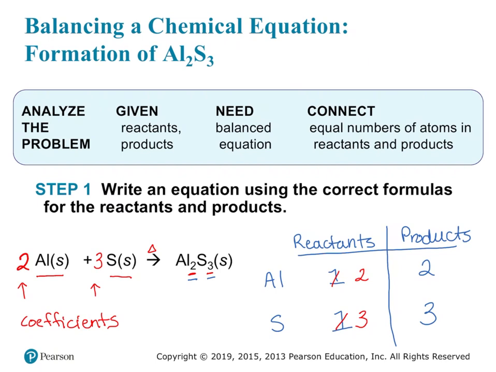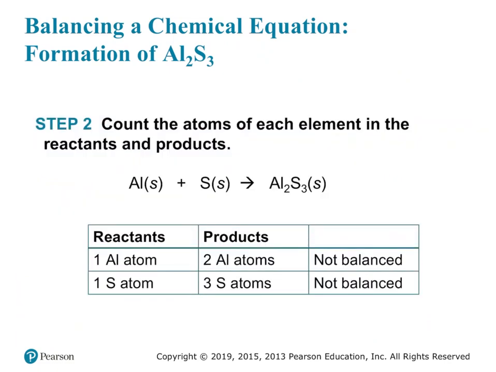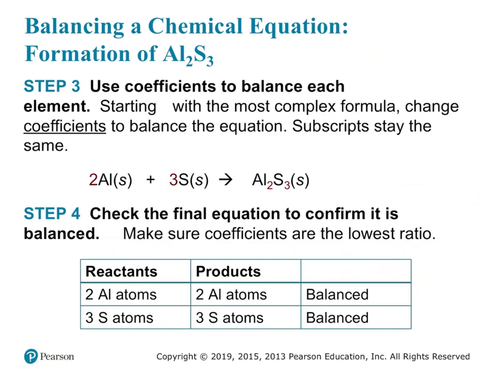And we would then say that there are 2 aluminum atoms that react with 3 sulfur atoms to give 1 compound of aluminum sulfide, or Al2S3. We'll learn how to name compounds later. All right, so again, remember we never change subscripts. We're only going to add in coefficients to balance these equations. All right, so here are the solution slides if you need those later.